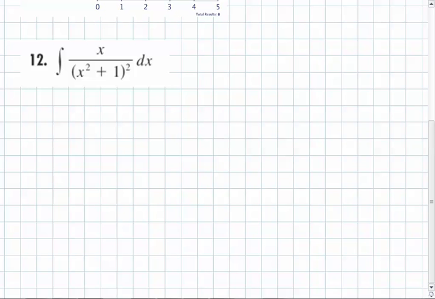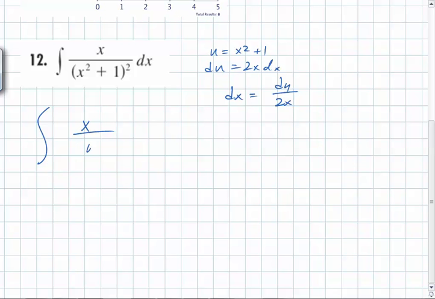So hard. So what do you think u is going to be? X squared plus 1. That's a good call. It's a good pick because when you take the derivative, you're going to end up with something that has a degree that's one less than what you started with, which is kind of what you want because you're trying to cancel something that's just x. So you make the substitution, what do you end up with?